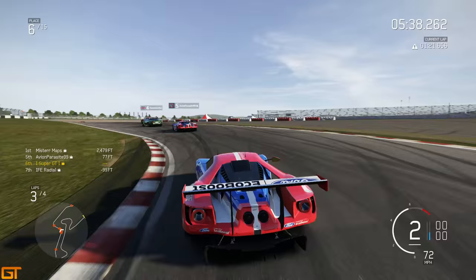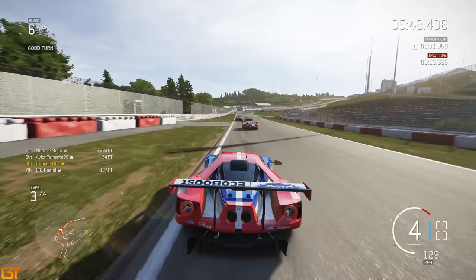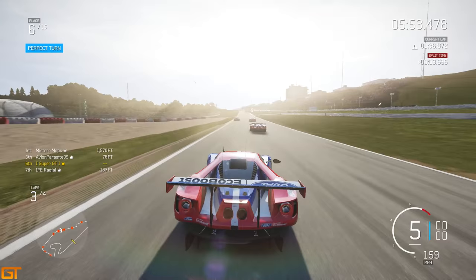The Ferrari up ahead there, getting a bit sideways through the chicane there, and the Aston Martin is going to get a run on him. I know that Aston Martin is actually very good for R class, from what I can tell, as we come up into the chicane. Let's see what we can do here.